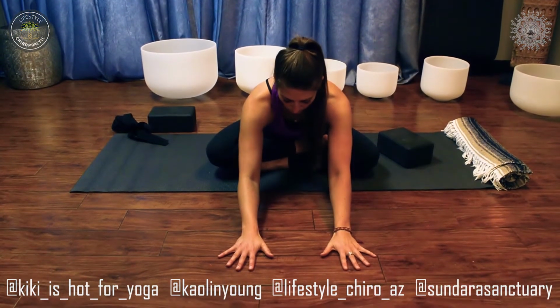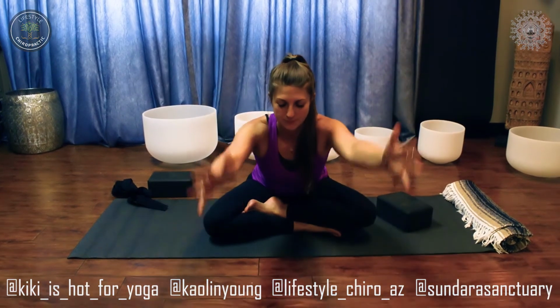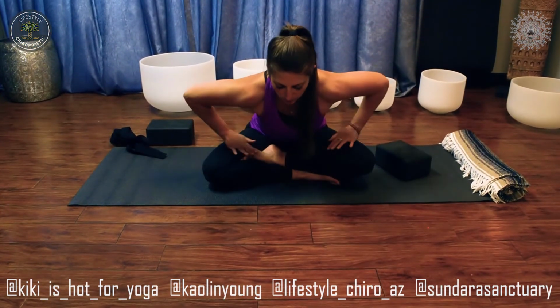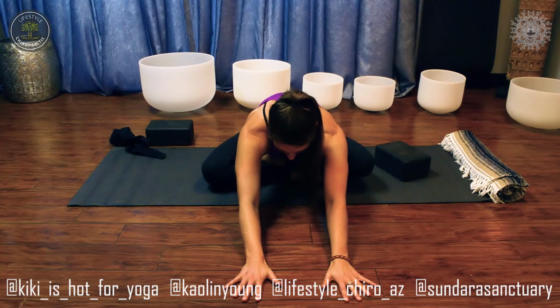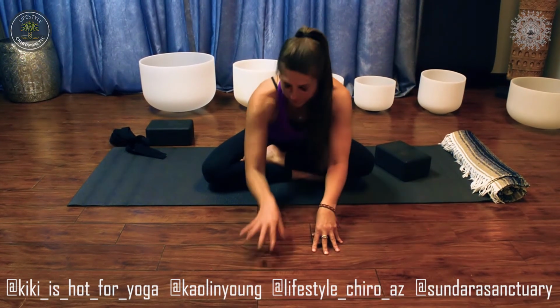And then you'll go ahead and walk your hands back in. Feel free to take as much time in any of these postures as you need. We'll go ahead and switch sides. Even if you had your legs out straight, you could take it through a second round. Take a big breath in and fold forward. So we're not only lengthening the spine, we're also opening up the hips. Go ahead and walk your hands back in.